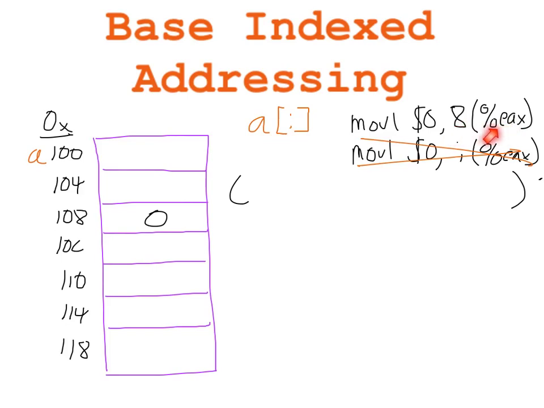So the 3 pieces of information we need to dynamically, or at runtime, compute an offset into an array is the starting address of the array, or the base of the array. Thus, that's why this is called base indexed addressing. We need to know the index of the array, in other words, what I do we want to go to, and we also need to know the size of each element within the array. That'll tell us how many bytes from the base of the array to go further on in memory in order to get to the appropriate location.